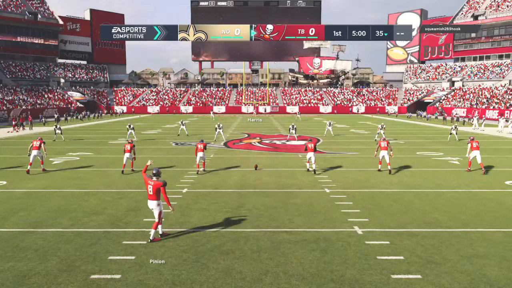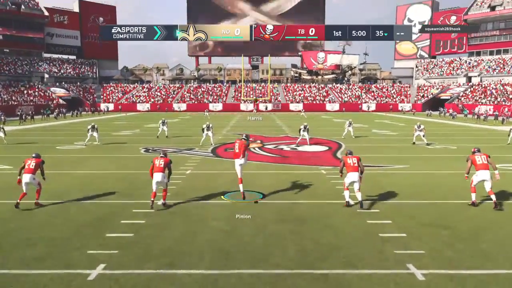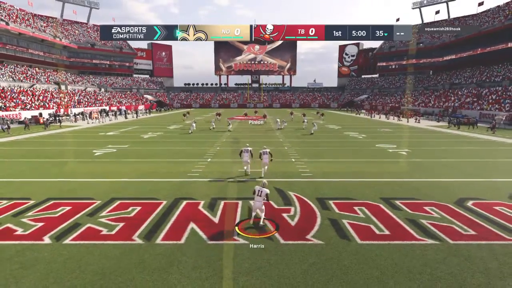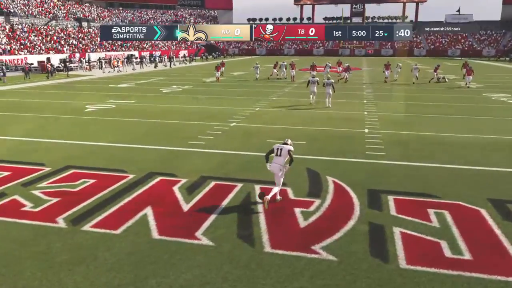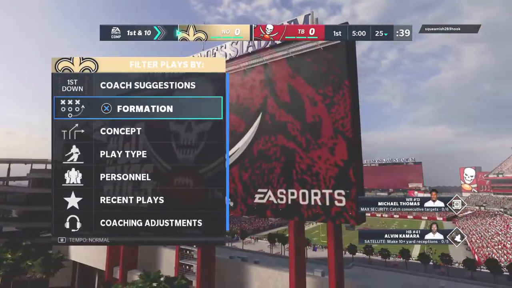Bradley Pinion to kick off for Tampa Bay. Here's the punter, Bradley Pinion, on to get us started. And off we go from Tampa. Fields it in the middle of the end zone, and he opts to not bring this one out. The first drive will start at the 25.